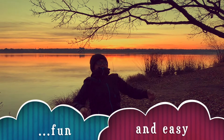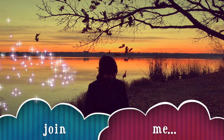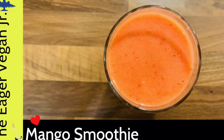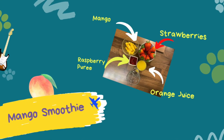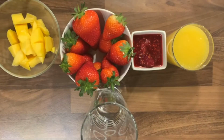Today we're going to be making a mango and strawberry smoothie. The ingredients we have here: half a mango, 12 strawberries, some of the raspberry puree we used in the mango sorbet video, and half a cup of oranges diluted with some water for good measure. Then we're going to whiz it up and drink.